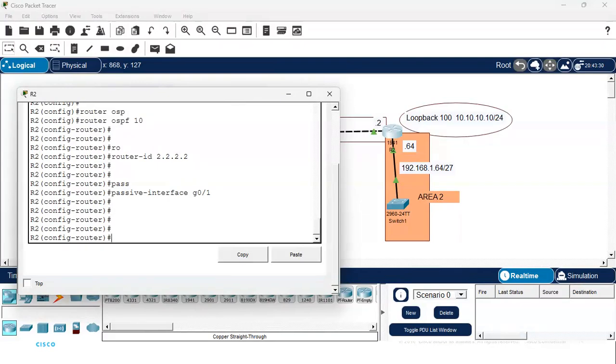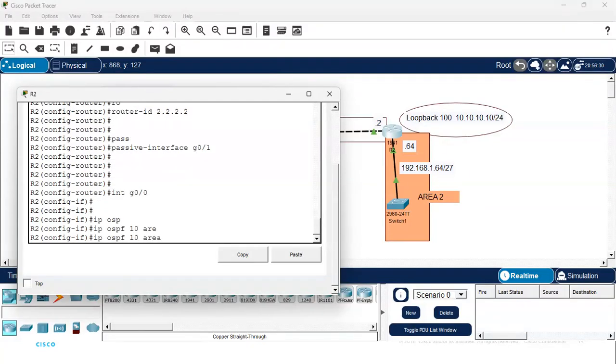We still have the default static route. Let's propagate it later. Anyway, let me first leave it and then call this interface. Interface G0/0, IP OSPF 10, then area 0.